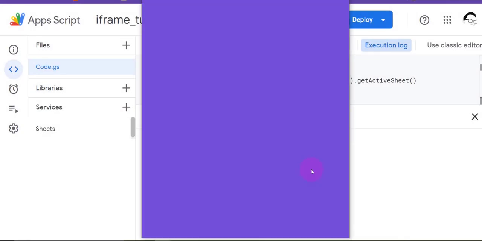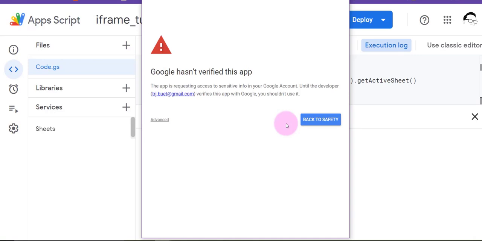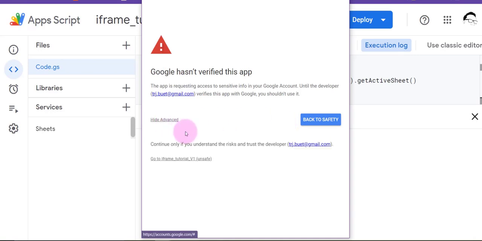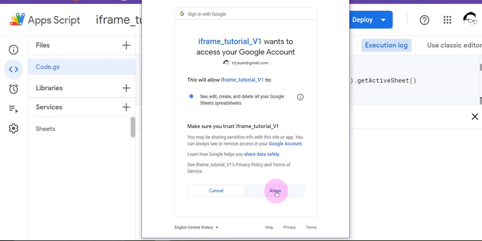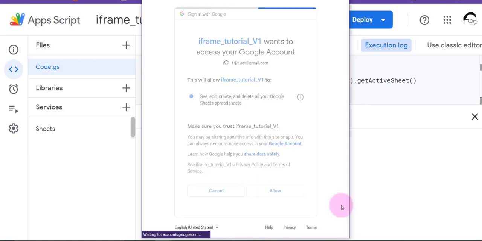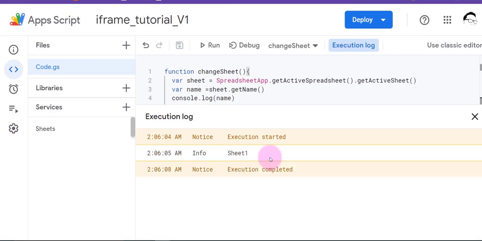Let's click review permissions, and as you are the one writing this code in AppScript, certainly you can trust yourself. From the advanced menu option, let's allow the authorization and click allow. Now execution has started, and we can see that we have got the name of the sheet, which is Sheet1.